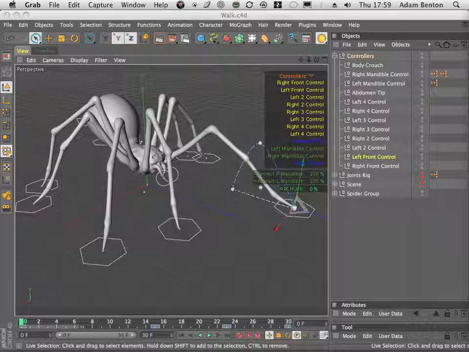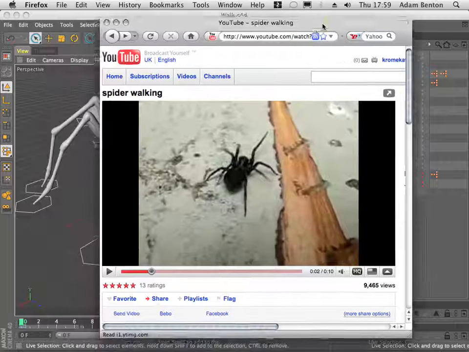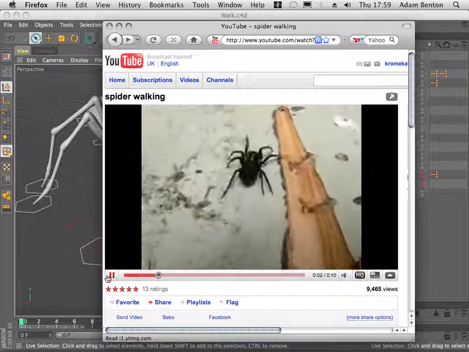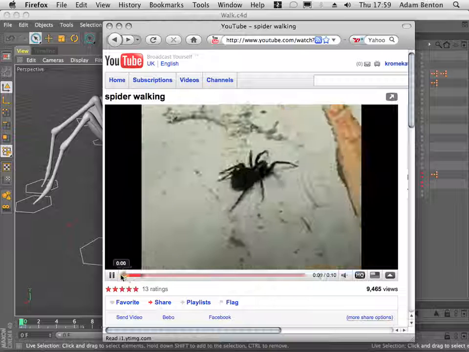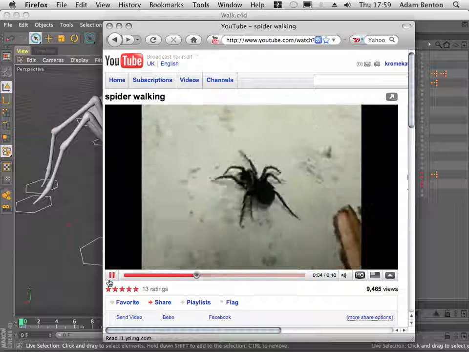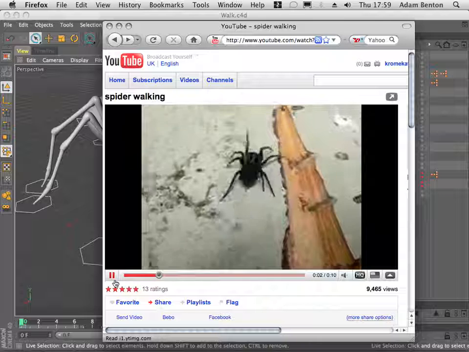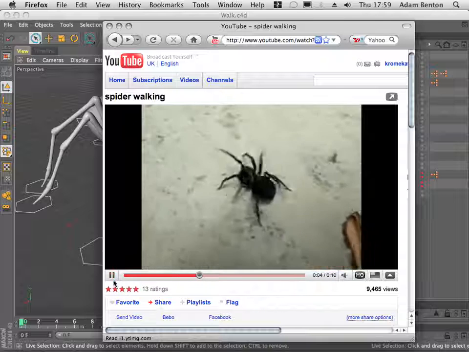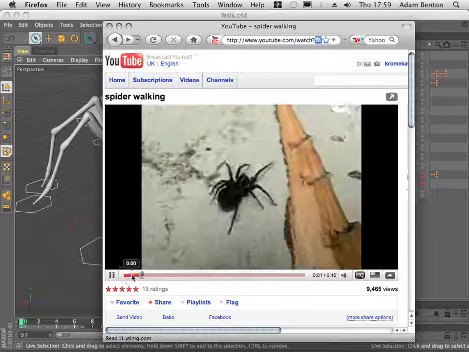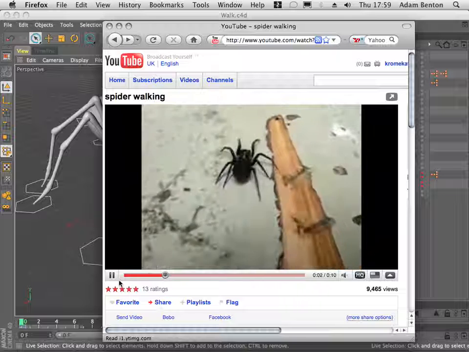Find what I've just done with it. There we go. Okay, let's have a look at that and see if we can work out what happens. So there's definitely a bit of side to side. So as the rear leg comes back, whatever side that's on, the abdomen is pushed a little bit the other way, which makes sense. In fact, I may even be able to avoid the abdomen by that motion in itself, and stop the intersection.